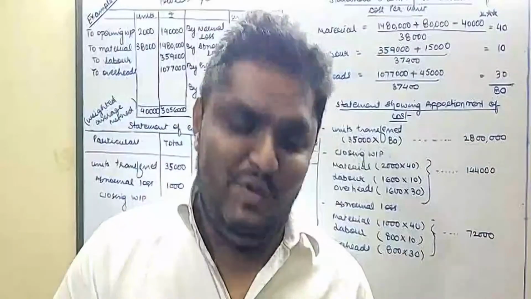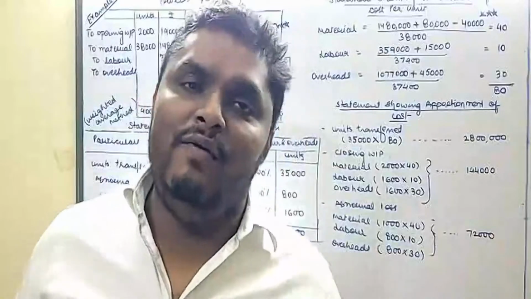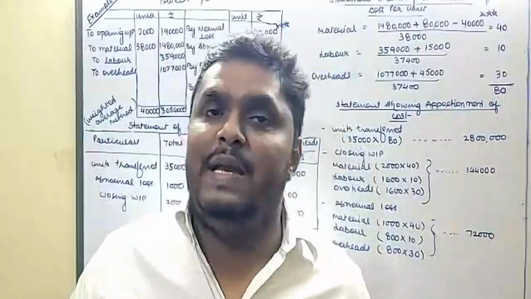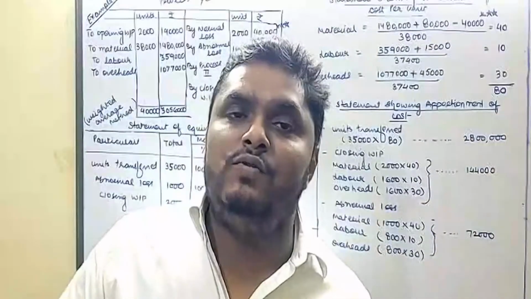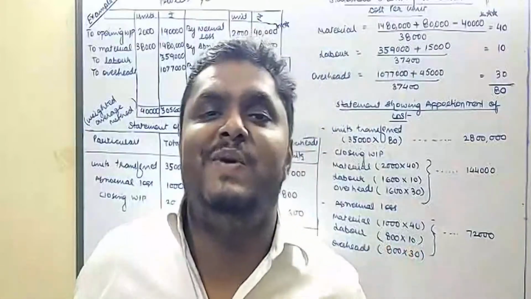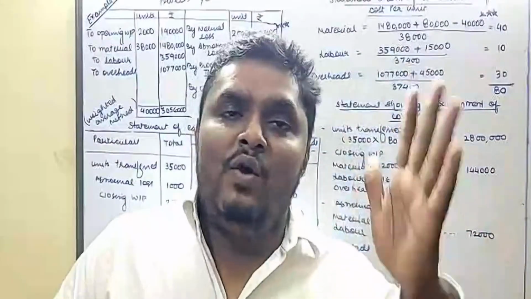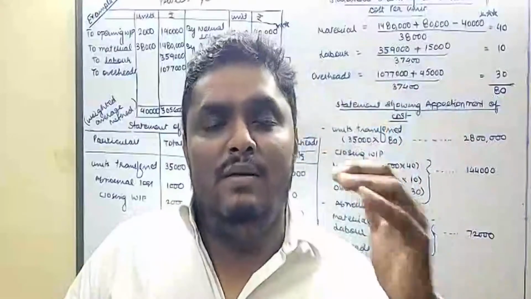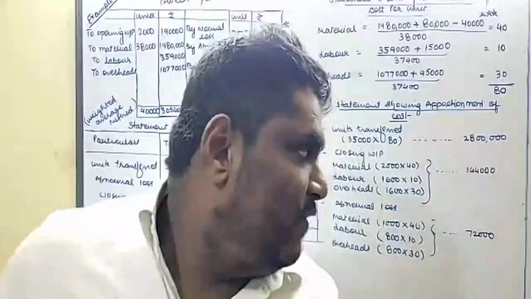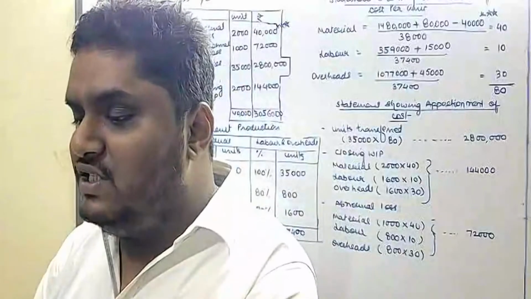So this is how you have to solve the full-fledged question. Again, there is no rocket science. What I have understood is that many students are scared of questions wherein the examiner asks about abnormal loss and abnormal gain. Trust me, guys, there is no rocket science behind the concept of equivalent number of units. Very simple. Follow the steps, solve the question with peace of mind, and you will get the answer. Now waiting for your queries. Further, I request you guys to please copy the solution and the presentation.